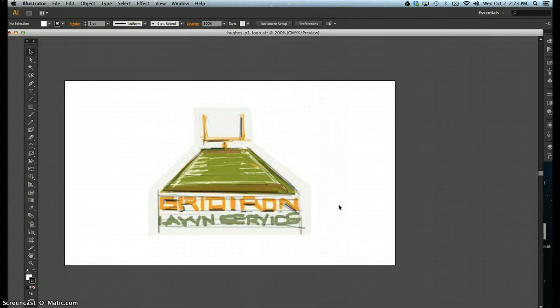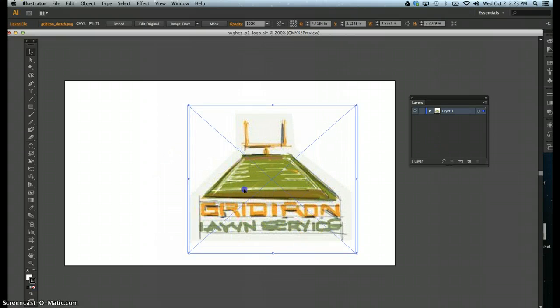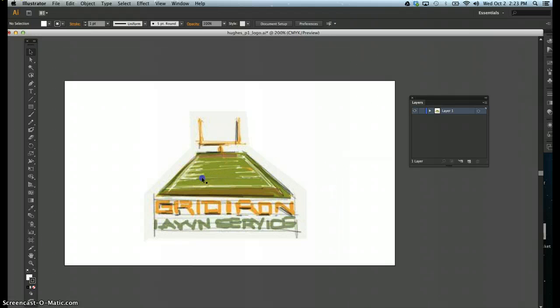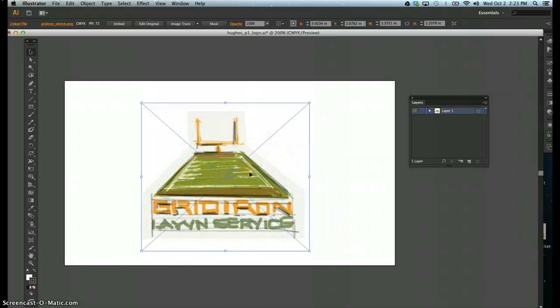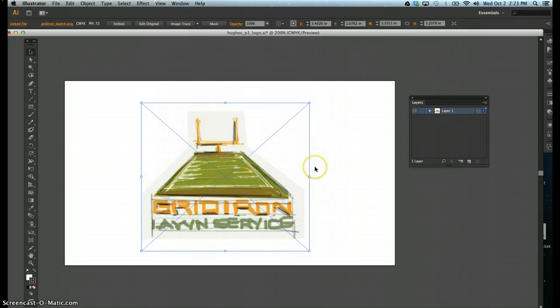Okay, so some of the best ways to work in Illustrator, especially creating logos, is to work with layers. I'm going to pull out my layers panel from the side dock. One of the first things that you want to do so that you're not moving this around when you're creating other elements, even if you're in a different layer, you can bounce around layers just by selecting, auto-selecting it's called.